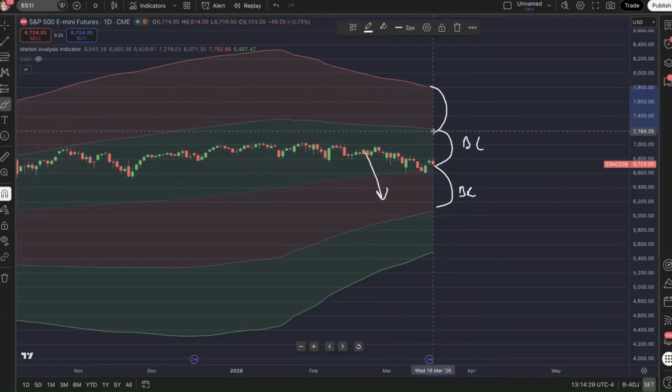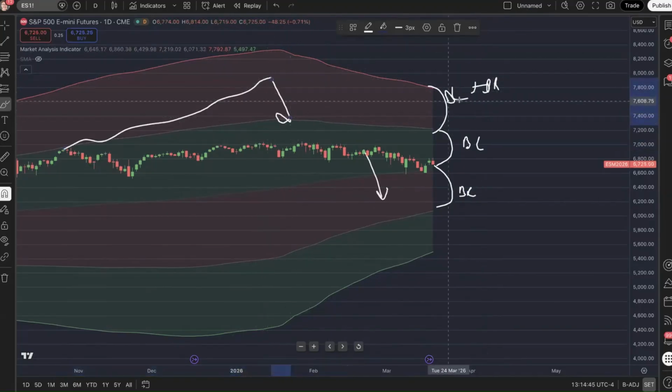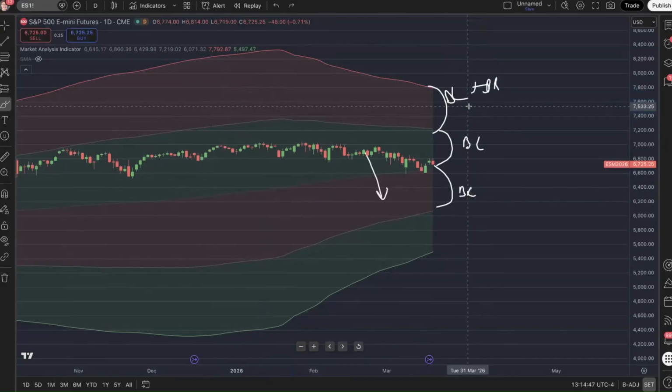Up here is where we call mix, where we primarily run bullish, but we also start layering on bearish hedges. This is because we don't want to fight the trend. If it's continuing to go higher, we want to let it go higher, but we also want to be aware that we are at a very overextended point. So if the market pulls back, we want to have hedges ready. So this is a bullish and bearish environment.